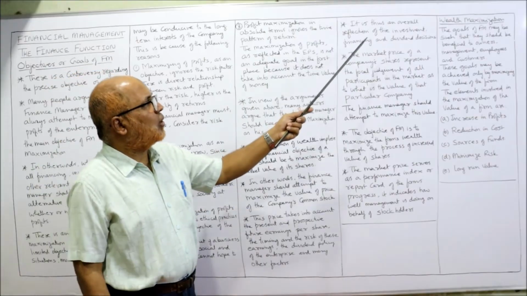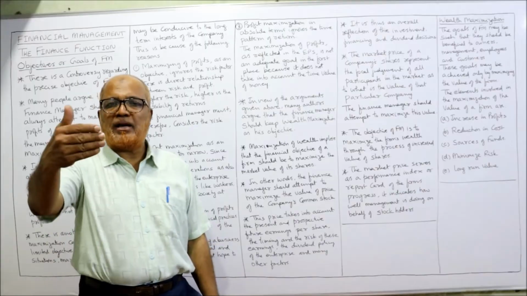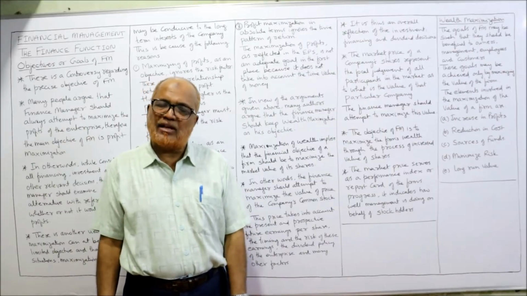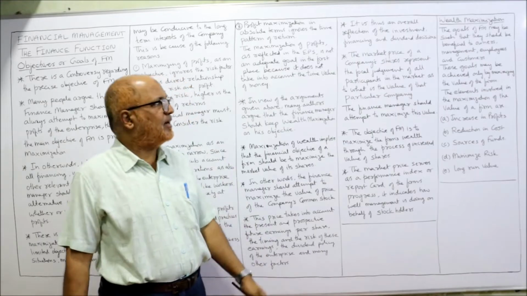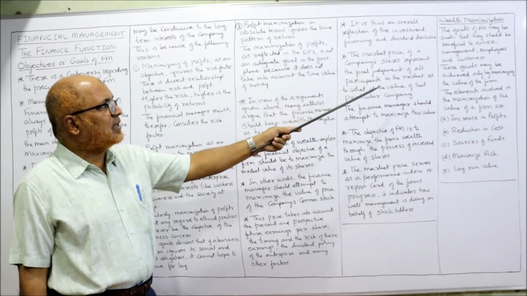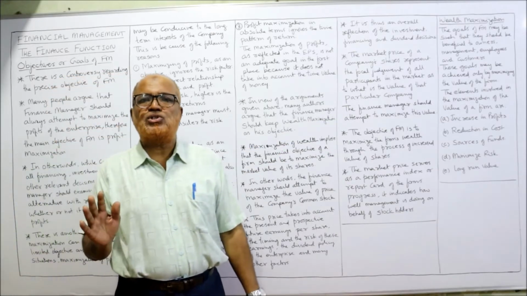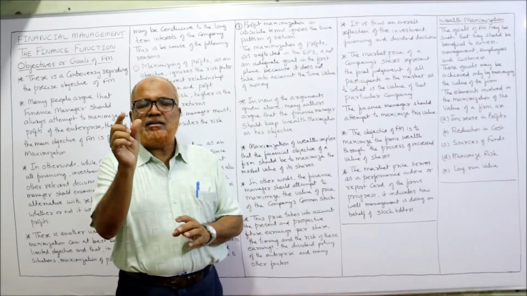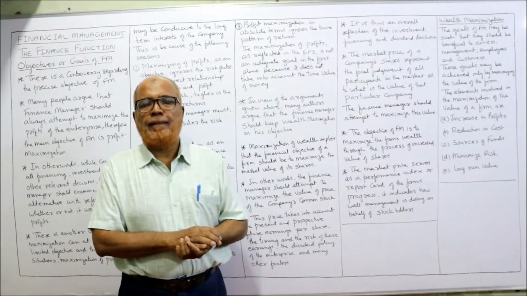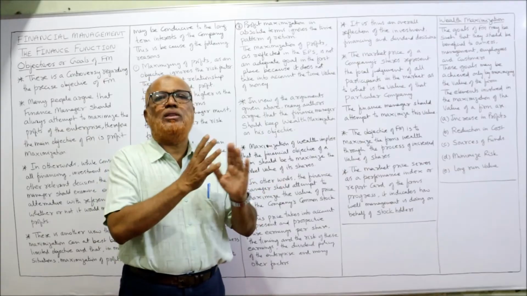Next, it is thus an overall reflection of investment, financing and dividend distribution. Just now I told you, this market price of share reflects the decisions taken by the finance manager regarding investment, financing or dividend decision. The market price of the company share represents the focal judgment of all participants in the market as to what is the value of the particular company. See here, this is just a barometer. By seeing the price in the share market, we can see what value the participants have given to the company.